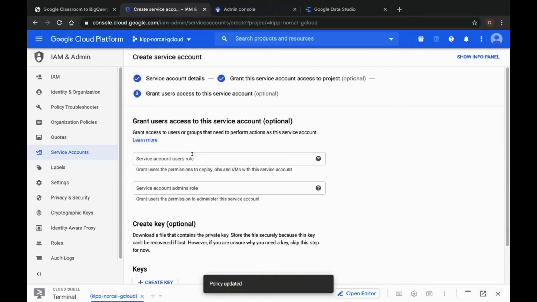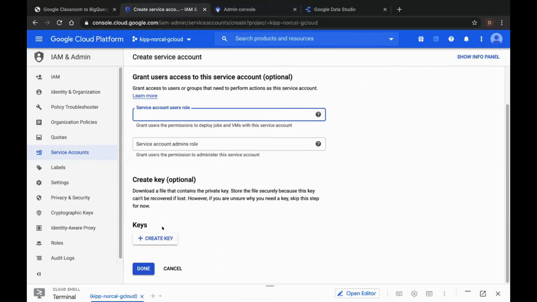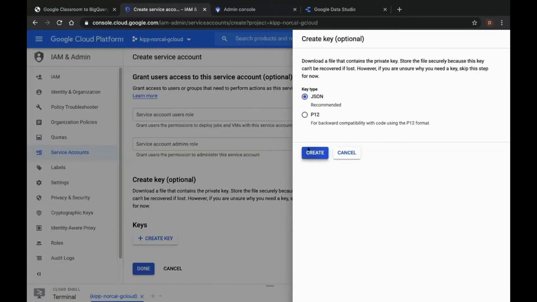I'm going to reference that service account email here. And for us, we have a general account that we call our data admin that we put in here. And then finally, we'll create a key. This is that .json file that has all of the service credentials that are needed in order for the code to run. So we're going to create that key. Again, pick JSON and click create, and it will download that locally onto your computer.